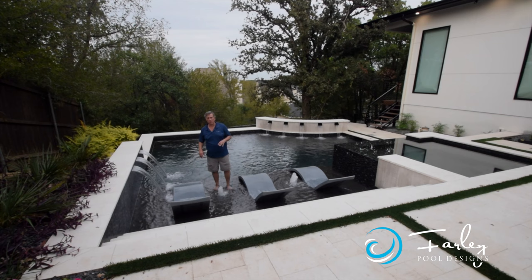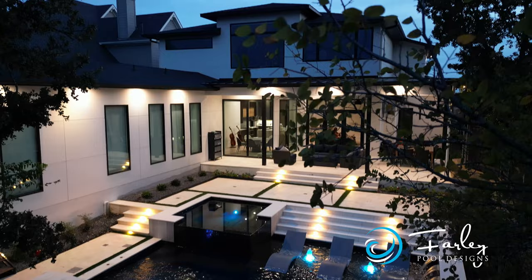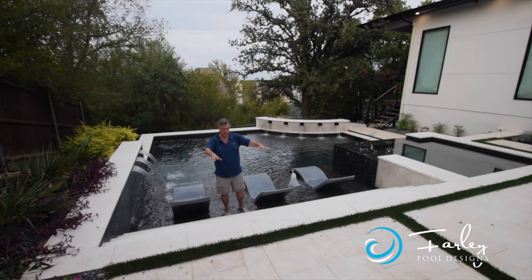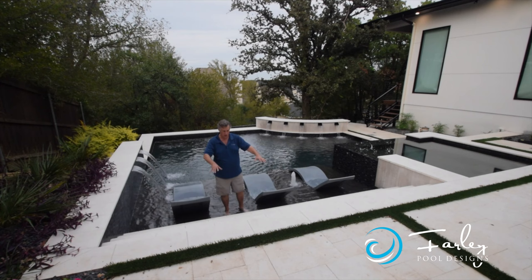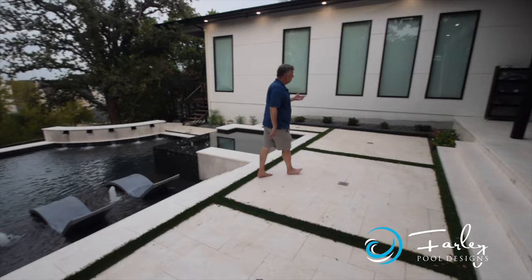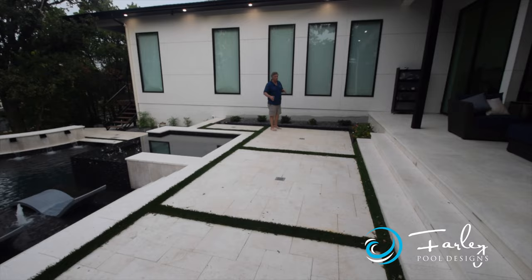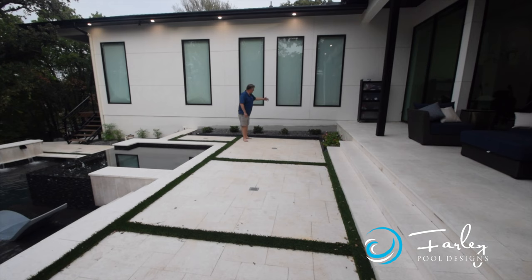We've got some nice benches on the sides here, and then a nice area for general activity. We've got LED lights in the pool to light it up at night, and LED lights in the steps — I call these dry steps because there's no water in them. You step down to the tanning ledge here. We came off the initial porch 18 inches down to the upper terrace. In an ideal world, you want to do a drop brick ledge or a stucco ledge all the way down to the terrace, but that wasn't clearly communicated with the builder, so he left the stucco line up at the house level.